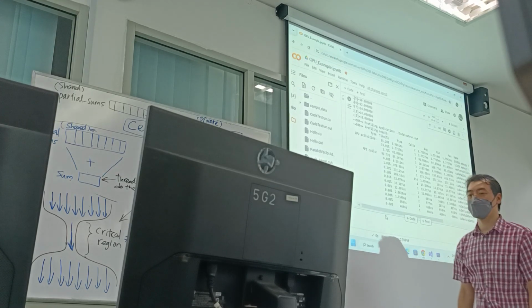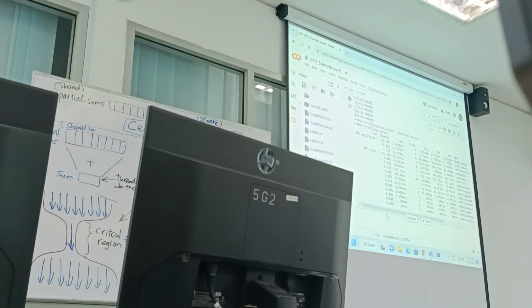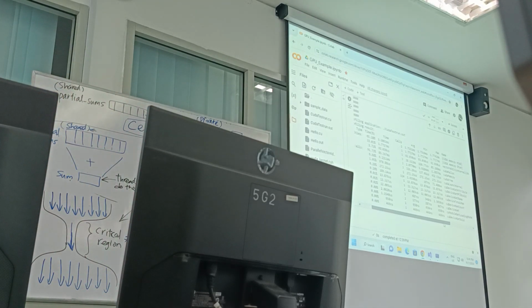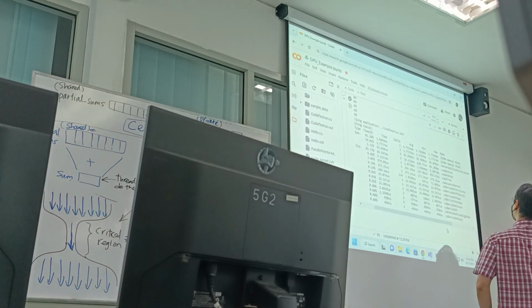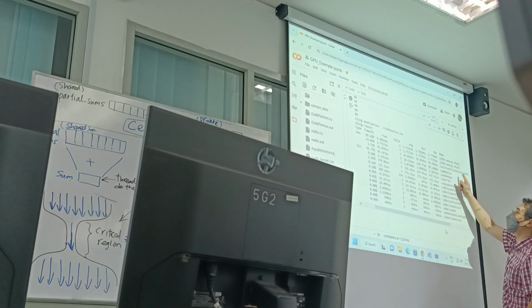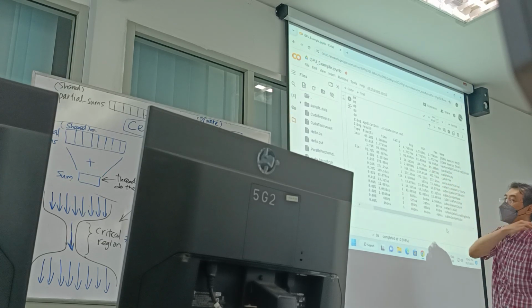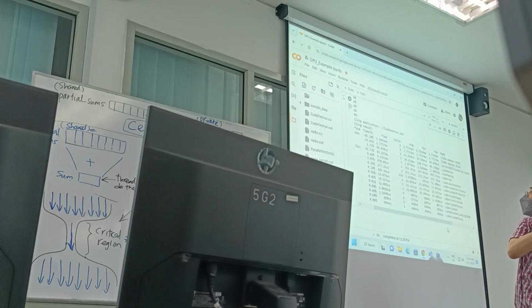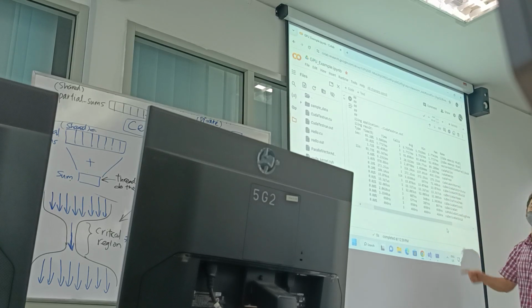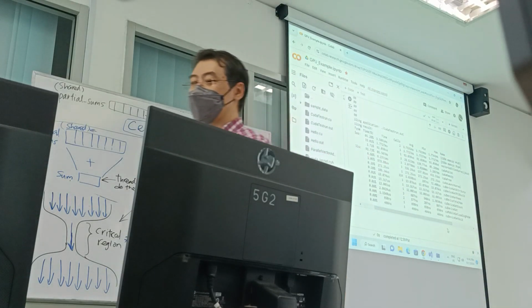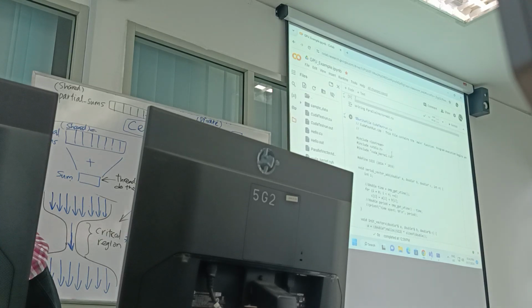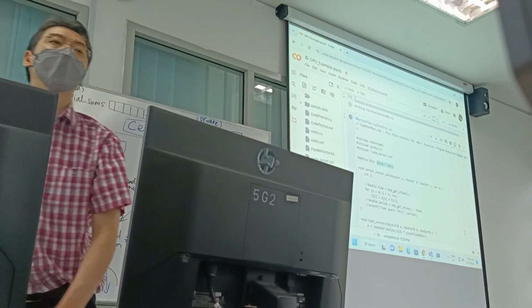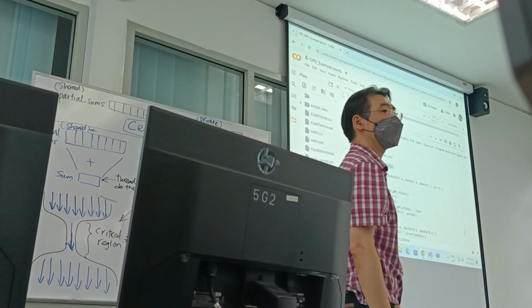Okay, and let's look at it. What is it doing? About 98% of the time is spent doing memory copy. Memory copy from host to device, device to host. 98%. The other, less than 2%, is used to do the vector addition kernel. Very small, right? Okay, let's look at the size of my problem. My problem size is 1 million.